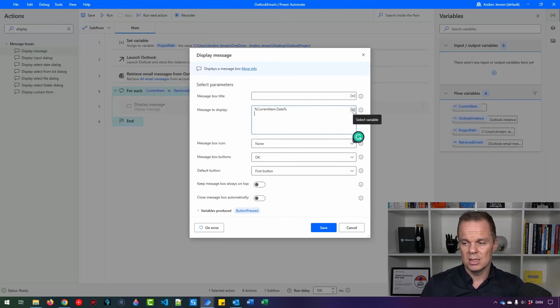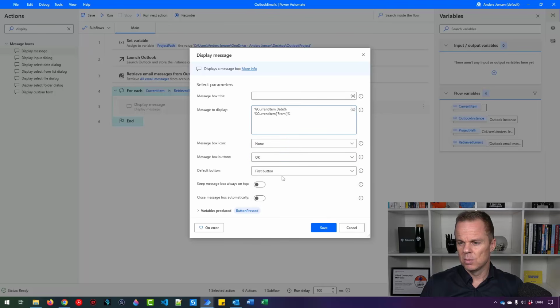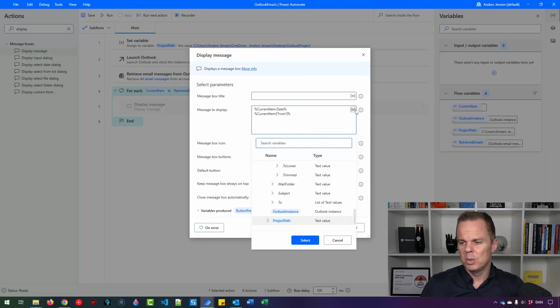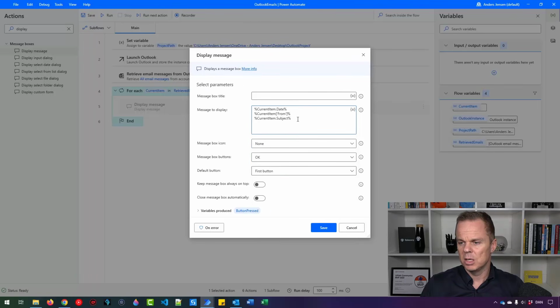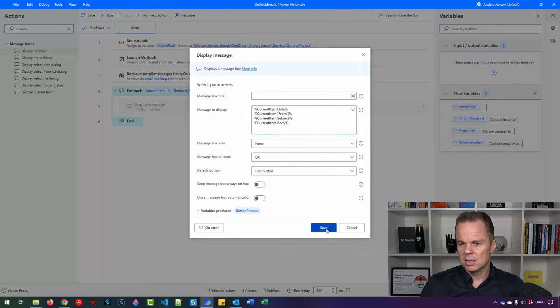We can of course write these, but I recommend you just do it automatically. In that way, we will reduce the risk of errors. So I click this little X here. We wanted to find the from. This is the expression from. Everything else than from looks like this with a dot, but for some reason the from will be in square brackets. So then we'll have subject. We don't have to worry because we can just click here, find the subject. And finally, we wanted the body. So I find the body here, move up here. That's it. Then I can just click save.